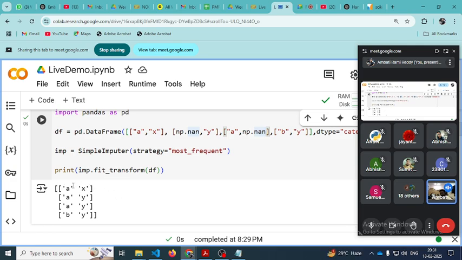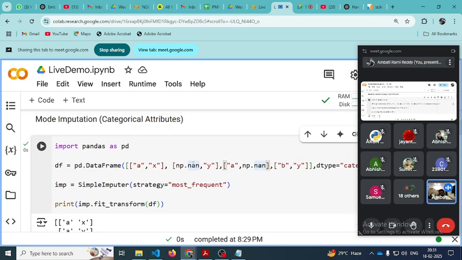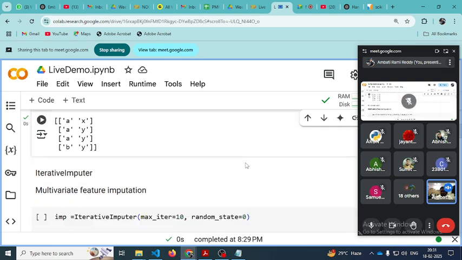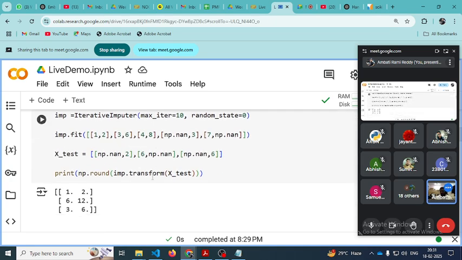And then finally you can see the updated data frame. Previously you learned how to create a data frame. Intentionally we have given NaN values, and then we are trying to update them with some strategy with the help of the simple imputer function that is available in the Python scikit-learn library. So that is about simple imputer. We have many other things also, like the iterative imputer.